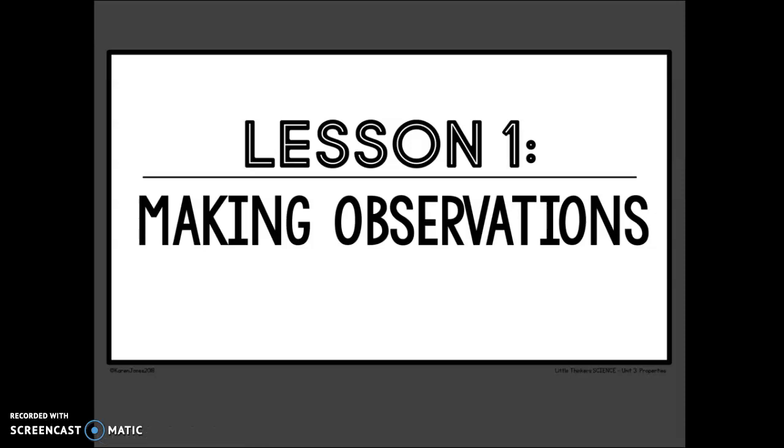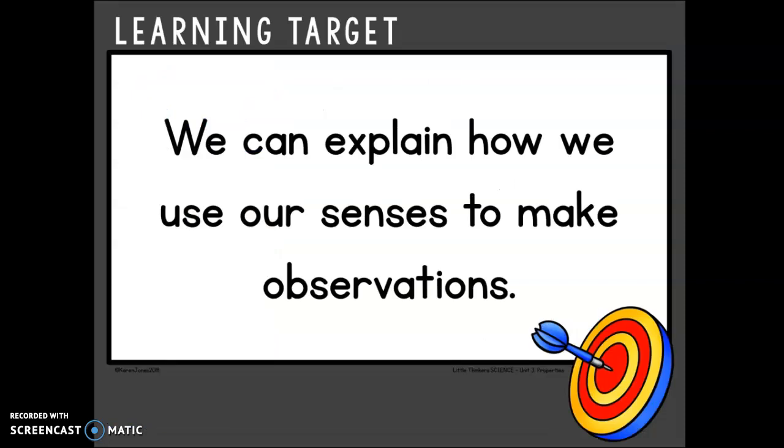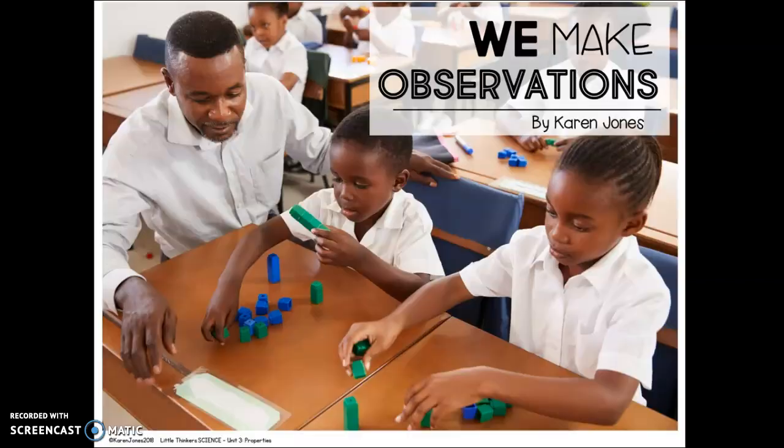For Lesson 1, Making Observations. What does it mean to observe? Don't say it. Think, and we will answer a question in a little bit. We can explain how we use our senses to make observations. We Make Observations by Karen Jones. Let's go ahead and read this little mini story to find out more about making observations.